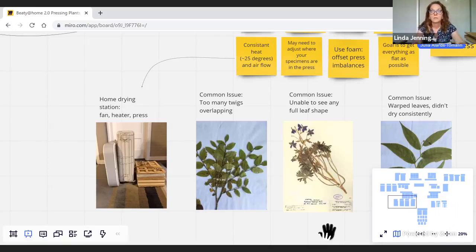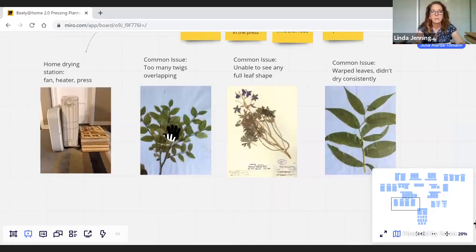Here was an example of overlapping. So we have too many overlapping twigs. We can't really see what's going on in here. Here we have a beautiful, yes.